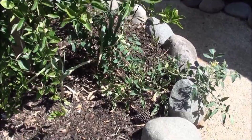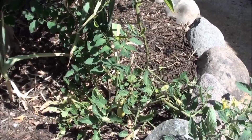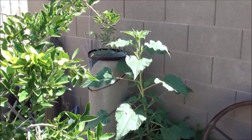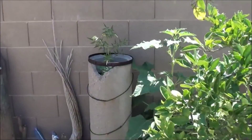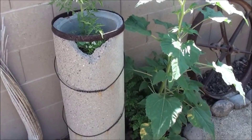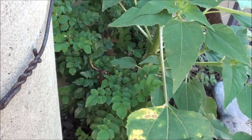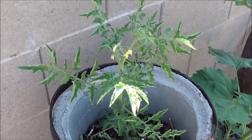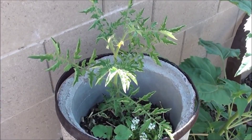I'm getting natural shade from the tree and that's what's helping this one survive in 105-degree weather so far. Right behind it there's another one that's an experiment because it gets all the afternoon sun. You can see a great big sunflower growing in there with a cape honeysuckle. But back to the tomato — this one faces west and gets direct sun probably from 11 o'clock until the sun goes down.